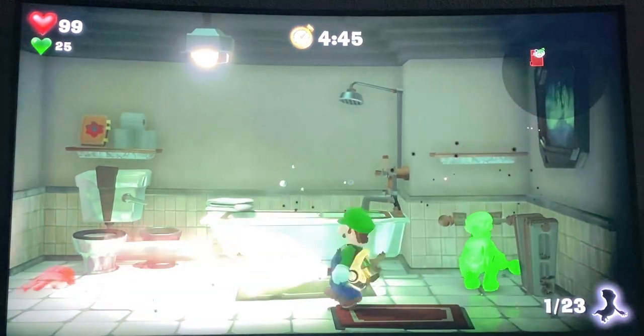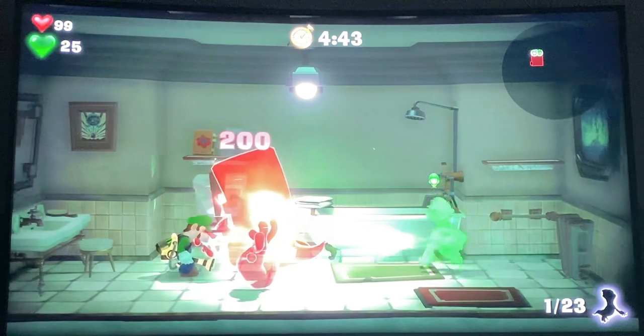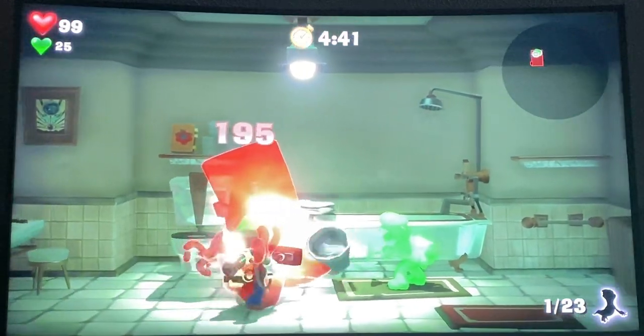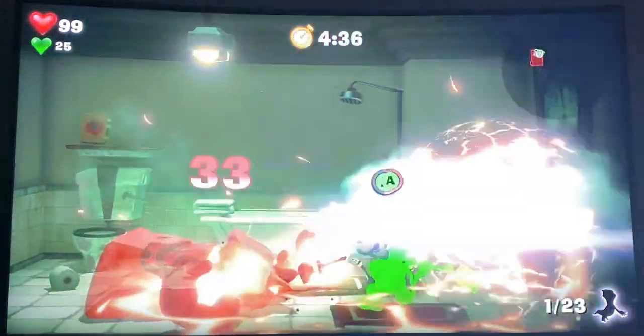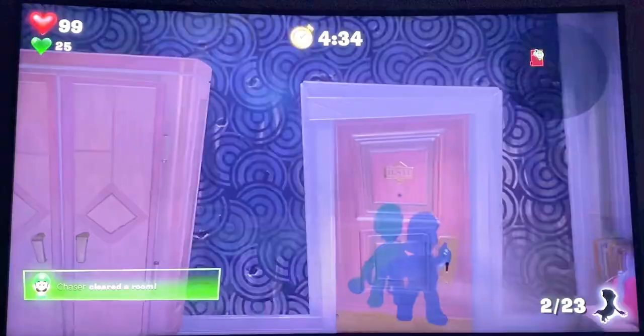Double teaming for the win. Usually in floors, they'll spawn one at a time. Hammers will spawn one at a time in a bathroom if there's more than one, so yeah. That room's cleared.